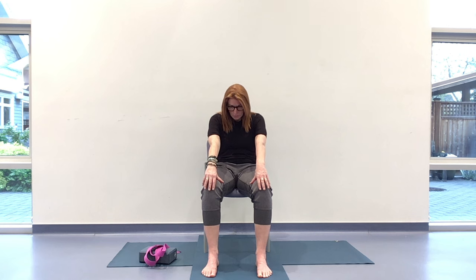On the inhale, we're arching the back here. Option to lift the forehead, lengthen the back of the neck. On the exhale, tuck the chin and draw it down and in. Inhaling and exhaling. You can take this all the way down into your feet if you like.